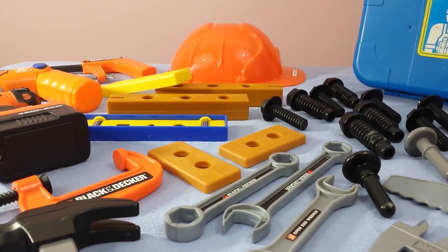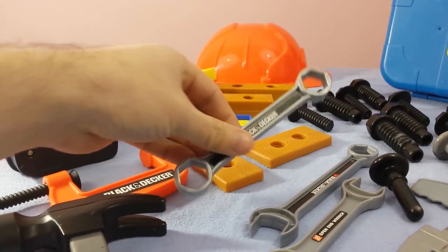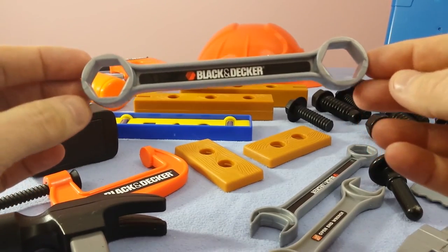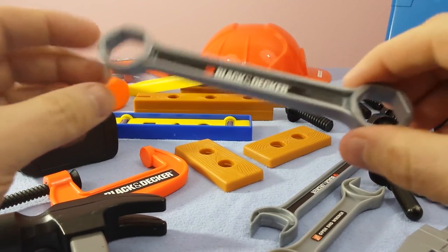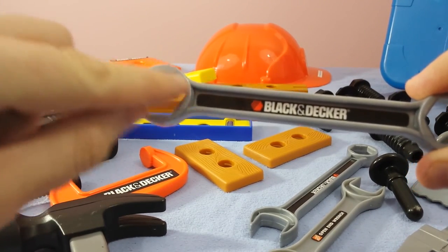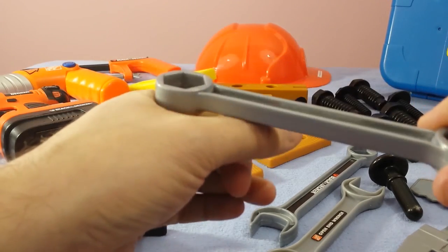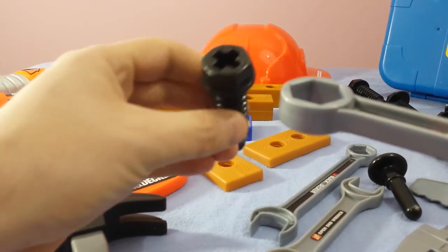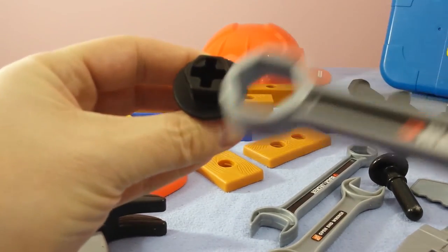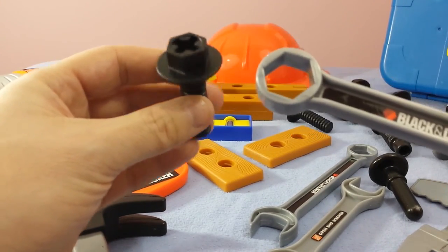Okay, guys. So we're ready to go. We're going to pick up our first tool and we're going to talk about what we can do with each one of them. This is a socket wrench. Socket wrenches are perfect when you've got certain types of lug nuts that this little octagon shape will actually sit on. So what you do is you take that and you put that right on top of, for instance, one of these. We'll get a smaller one here. Here we go. So this one is a socket that fits right on top of this screw.